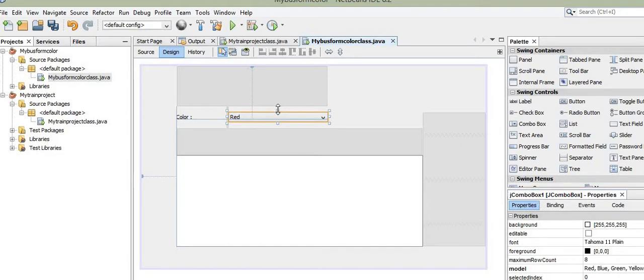With the help of this class name jComboBox1 for this combo box control, I shall call the getSelectedItem method to retrieve the item selected from the combo box and store it in the string variable called color.